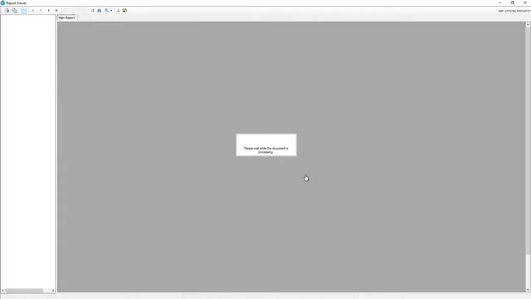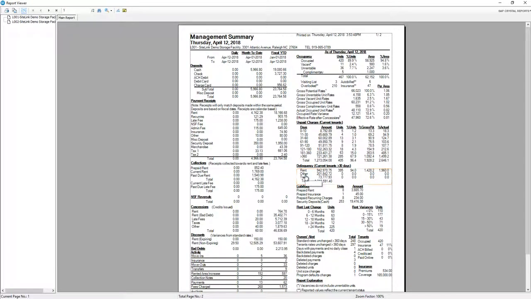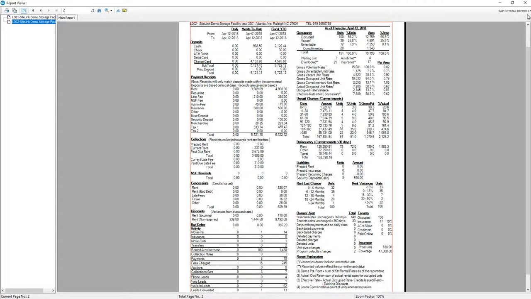One thing to realize is that the amount of time that it takes for one location to bring up the report, you're going to multiply that by the amount of sites that you have. So for example, if you have 10 sites chosen, it's going to take 10 times as long to bring up the management summary report. So in this case, we have two sites. There's site 1 and there's site 2, and down the line.